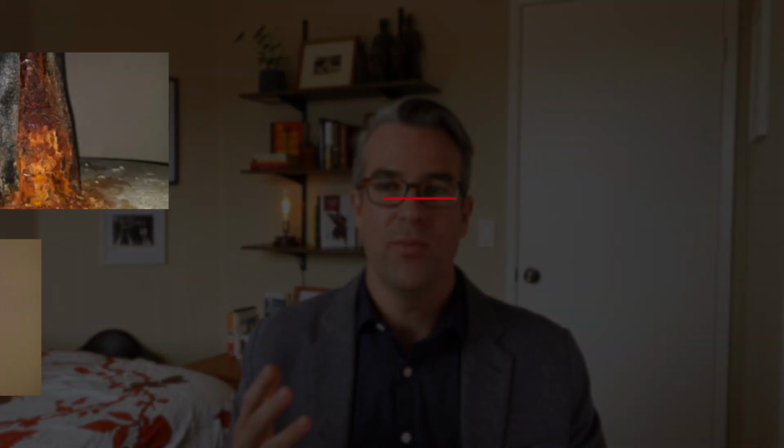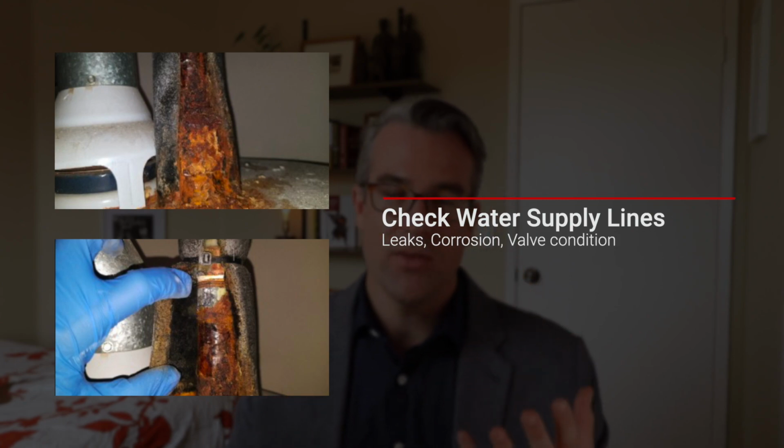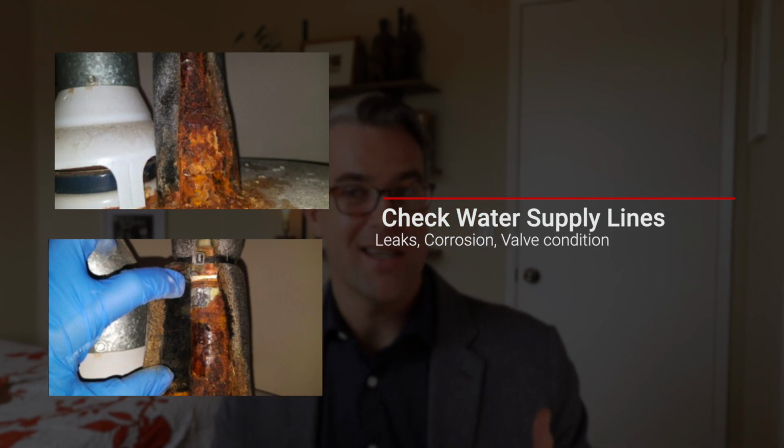All right, so the biggest thing on your water heater is the actual water going into it. So you'll see 2 copper lines coming out of the wall going down to the water heater. There are usually valves on there as well, but check those lines. Check to make sure that they don't have a bunch of that green, white, calcium corrosion. Check for leaks around that area. If they do look kind of nasty, you should probably just consider replacing those. You're probably looking at about $15 to $20 for new copper lines, or between about $5 to $10 for new valves if you actually have to replace the valves on there.